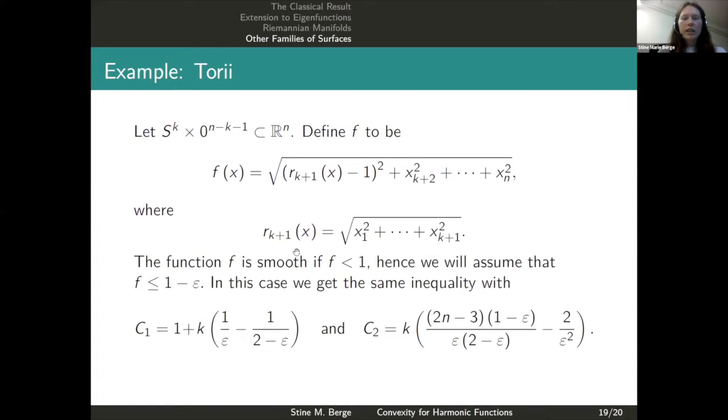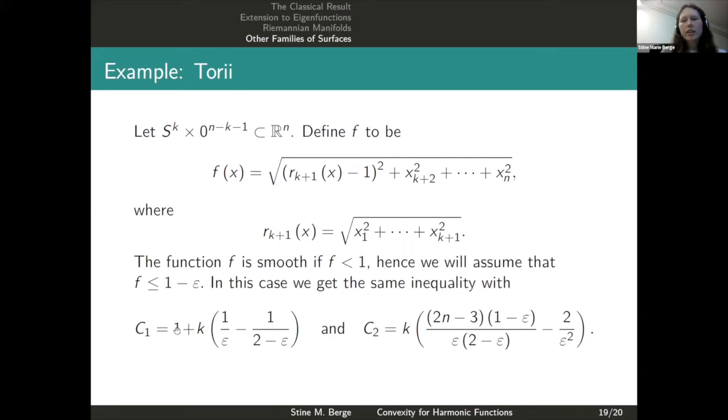What happens is that if you try to grow these tori very large, at some point they will start to kind of melt together. And then you will not have a regular function, which was something I required. So I will assume that I stop growing before they melt together, or have kind of a conjugate point, so to say.